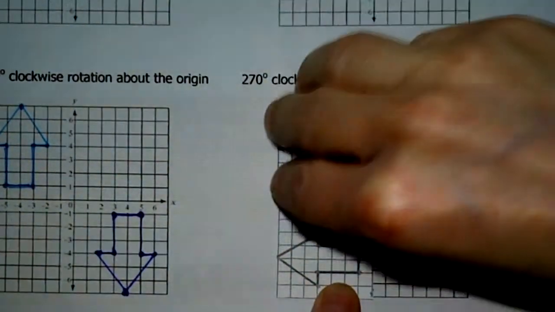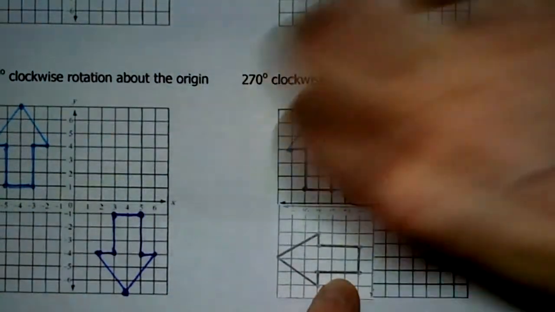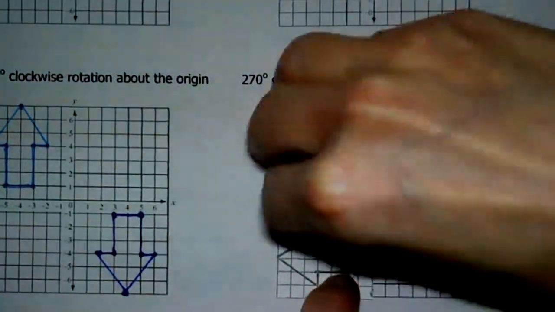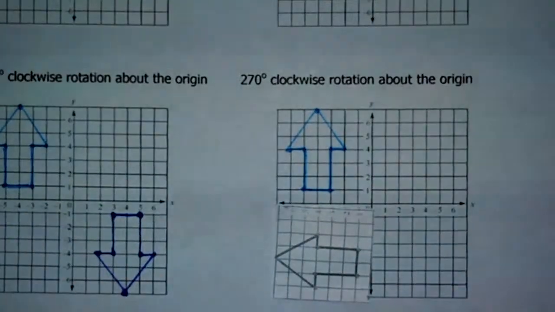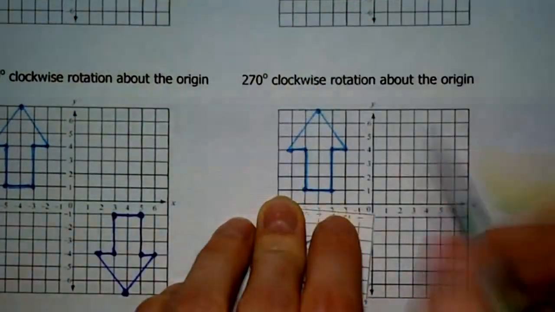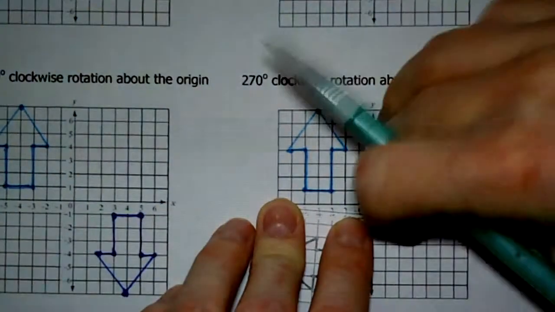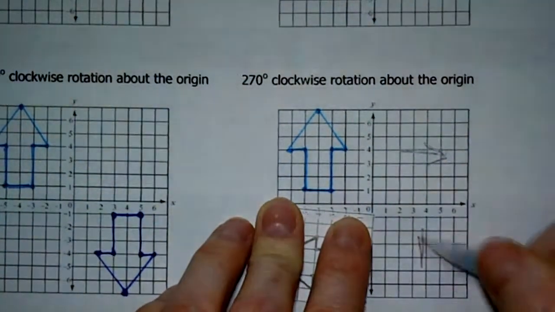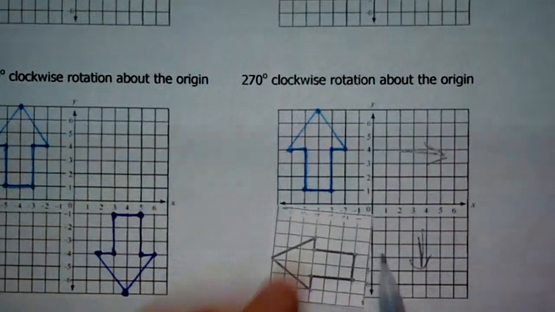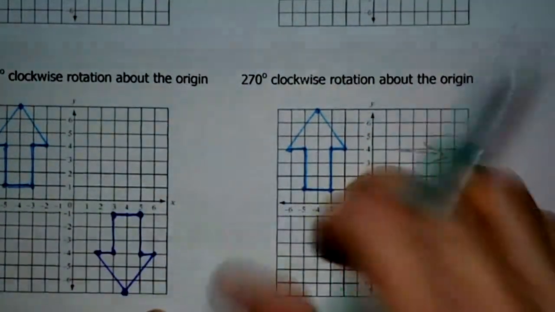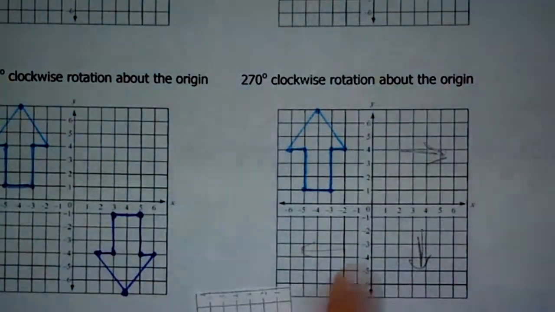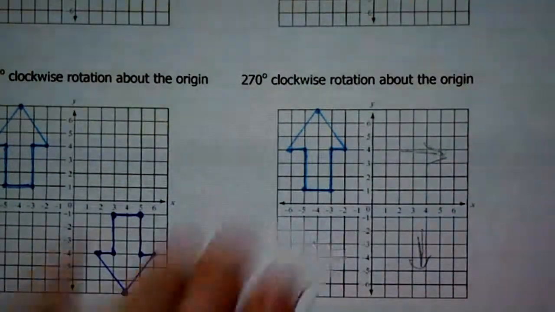So if you wanted to cut out a shape, or if you wanted to do a little sketch and say to yourself, well, I know when I move it this way, I'm going to use a pencil for this. I know when I rotate it this way, the arrow is going to point like that. And I know when I rotate it this way, now it's going to be pointing down. So now I know when I rotate this again, it's going to be pointing that way. That's another strategy that you can use. There's all kinds of different things you can do.